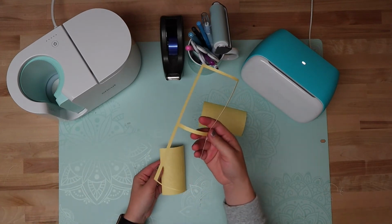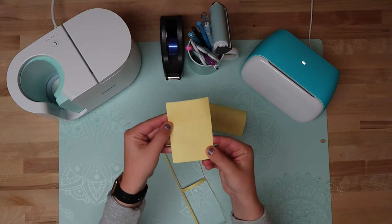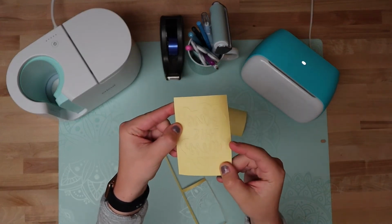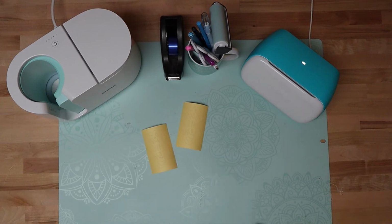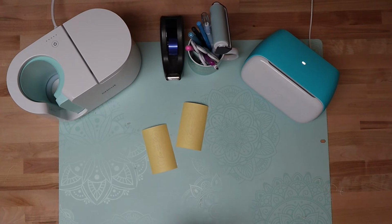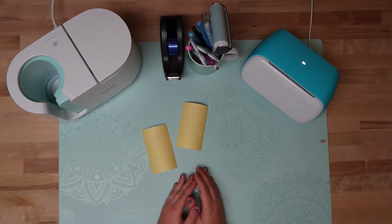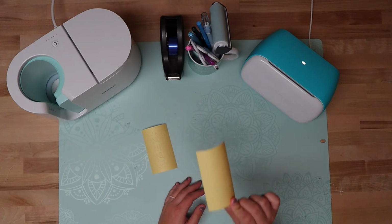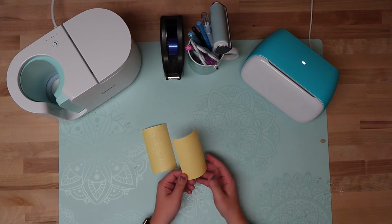And then, as you can see, it cut all the way through our transfer sheet, but then our design stayed to be that kiss cut. And if you're still a little confused what I mean by that, you'll see in a second as we weed it. Alright, so let's talk about weeding Infusible Ink. If you have never weeded it before, it's a little bit different than weeding vinyl or iron-on. And actually, this feels like a thick paper to me. So what we're going to do is actually weed it with our hands. If we need to use tools to help us, we can.